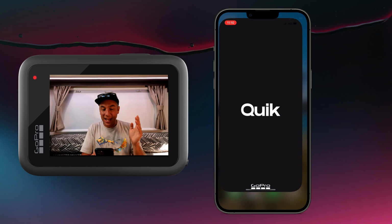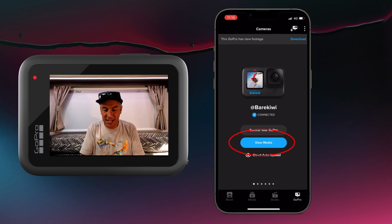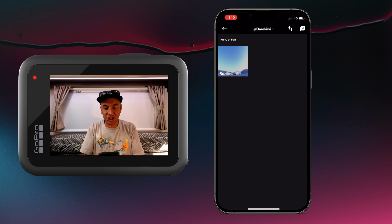There we go. I thought I'd switch up the scene now, team. Bring you inside the caravan so we can go through this entire editing process using the GoPro Quik app. Open up the app and connect the camera from last night. There it is, view media. There's our shot from last night.